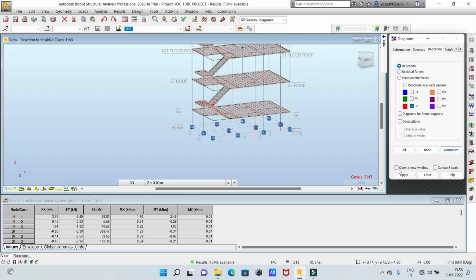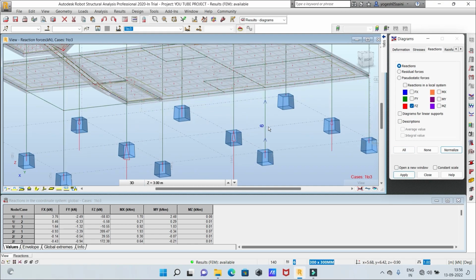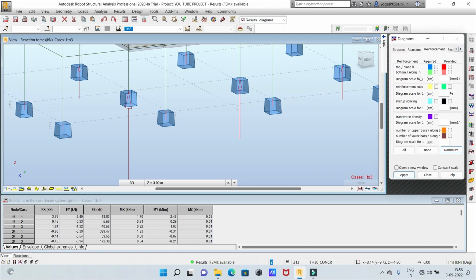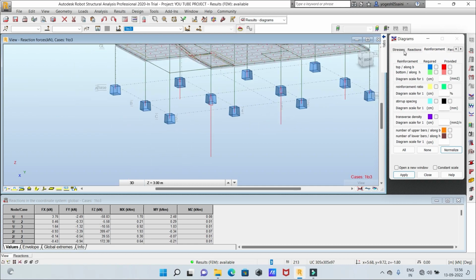FZ apply, you can see the reactions here. Here you can also see the required reinforcement and the provided reinforcement. So this is how you can check it.